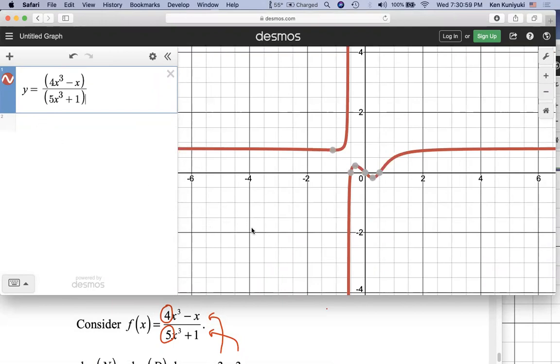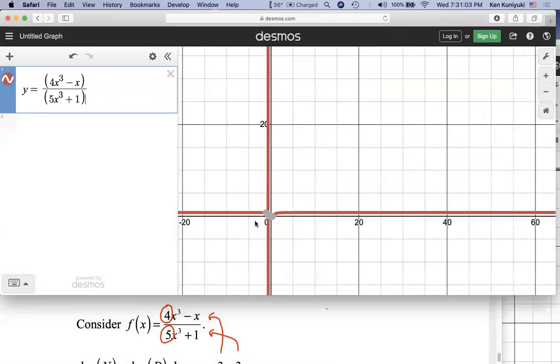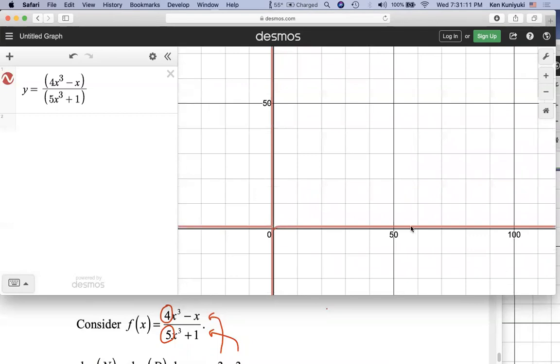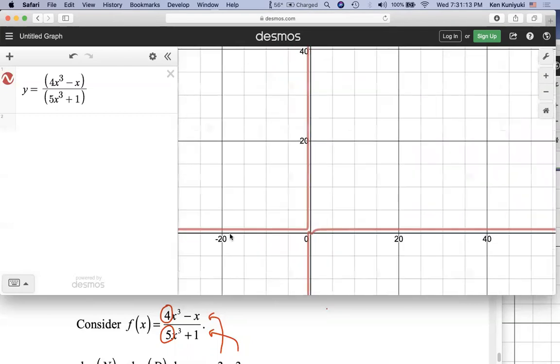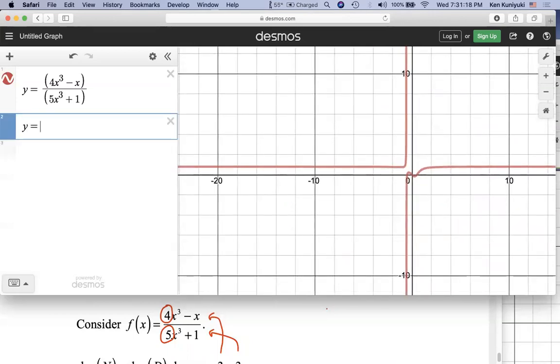If I zoom out, let's say we look at this thing from Mars. It basically looks like a horizontal line. And there's a VA that looks like a vertical line that is a vertical line over here. So in the long run, this thing looks like a cross. There's an HA here and a VA there. Looks like a cross if you look at it from Mars. And where's the HA? It's at y equals 4/5 or 0.8.